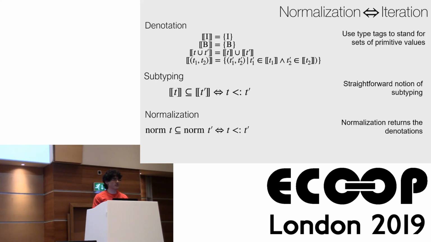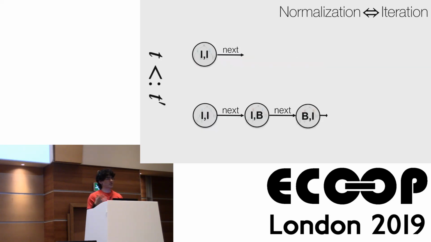What we're going to do with this iterative algorithm is establish the same subset relationship, but do it by establishing a mapping between the things on the left to the things on the right. If we can find a mapping from every element on the left to some element on the right, then we know that the subset relationship holds. So, as an example of this, we're going to try to establish a subtype relationship between the type T and the type T prime. We're going to start by iterating over the type T, which starts at the state integer, which starts pointing to the union-free type term, integer, integer. Then we initialize the right-hand side iterator, also at integer, integer, which happens to match. We have found an equivalent type, and we can move on.